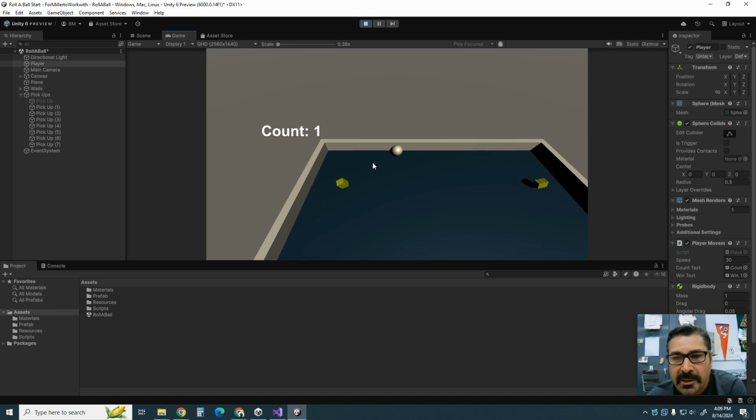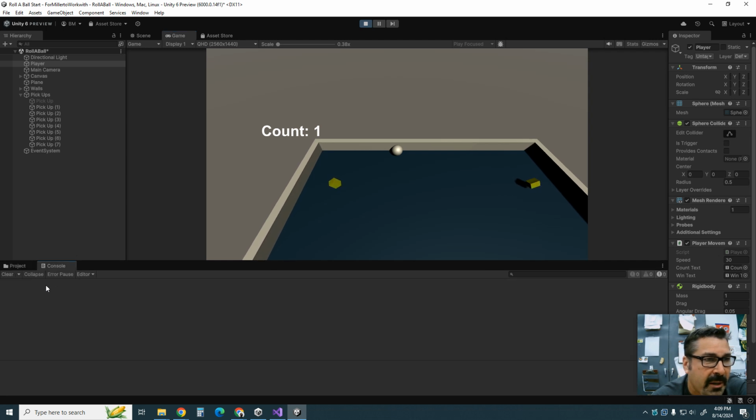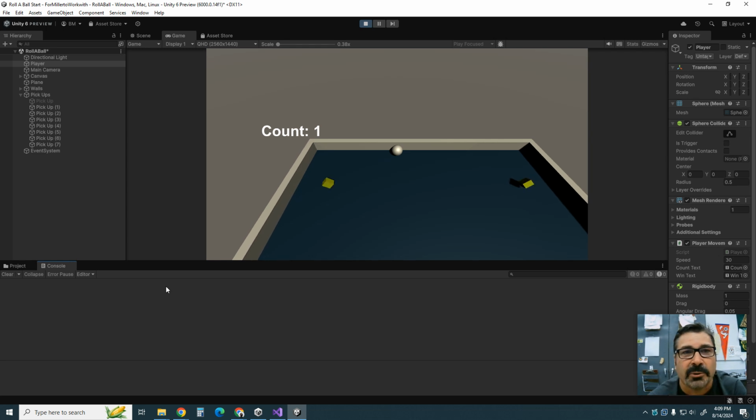Now, this is Rollerball. The next project you're going to do is called Hello World, and all that's going to happen, very simple, is it's just going to say, hello world, I'm Brian Miller. It's just going to say some text down here in the console. So super easy stuff. That's what it's going to look like.